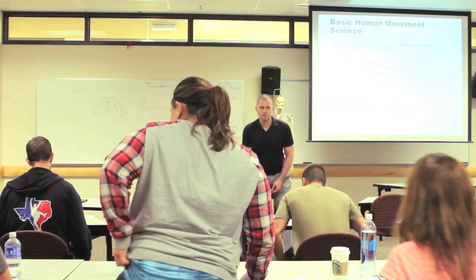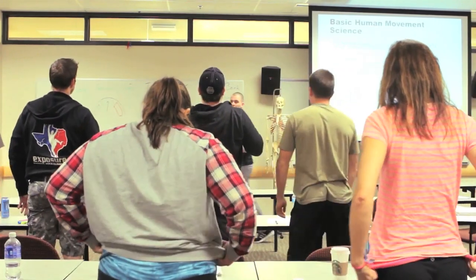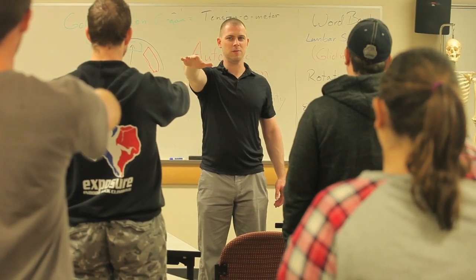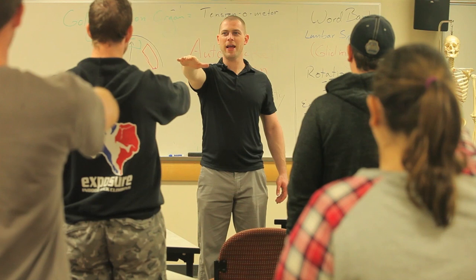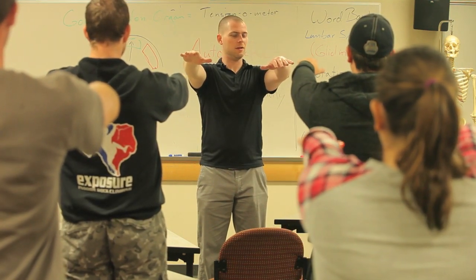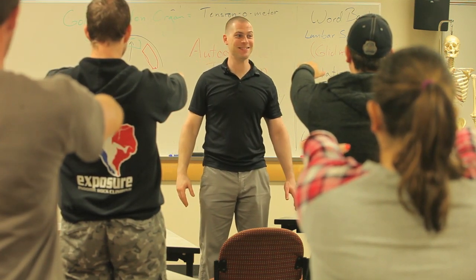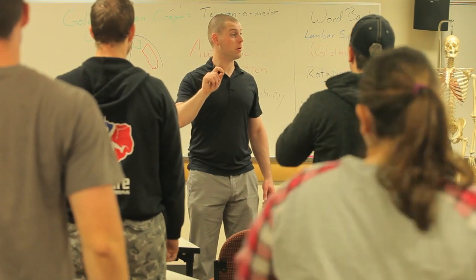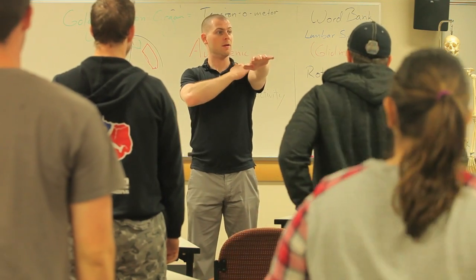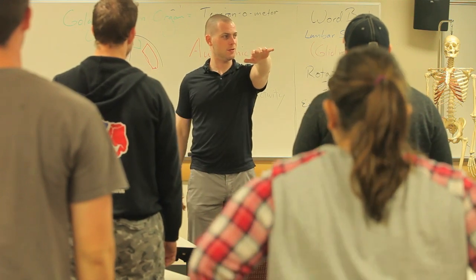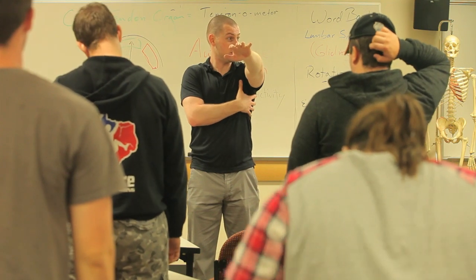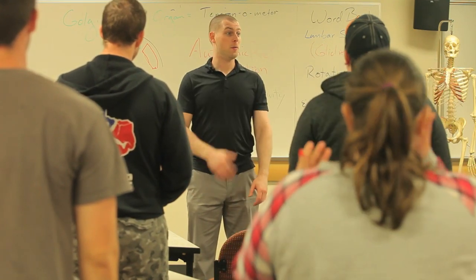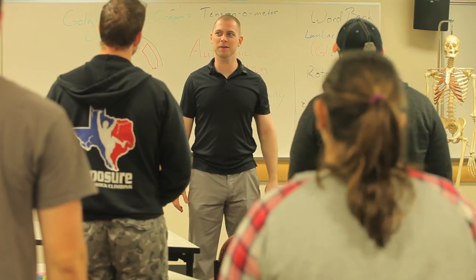I want you to put one arm out in front of you. Now close your eyes. Take your other hand — keep your eyes closed — and make it level with that hand. Open your eyes. How do you do that with your eyes closed? There's a little example of how the GTO and muscle spindle are related to proprioception. What did you increase in one arm? Tension. What did you increase in the other? Stretch. So you stretched your lat, your teres major, maybe your subscap a little bit, maybe there's tension in your anterior delt — so what did your body have to do on the other side? Match it.